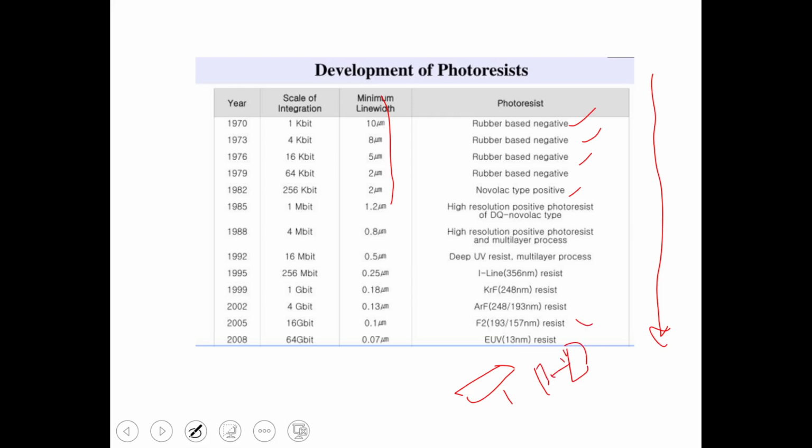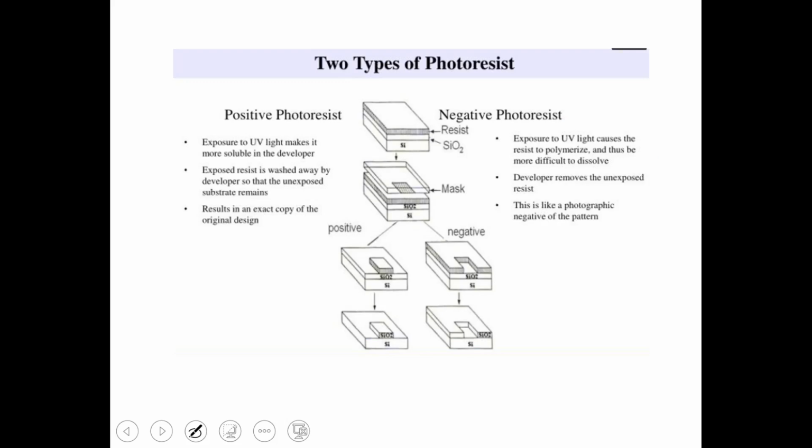This is 2 micrometers. Till 2008, it was 0.07 micrometers. We can transfer an image of the size of 0.07 micrometers through the EUV 30 nanometer resist. This is the name of the resist that has an exposure wavelength of 30 nanometers.